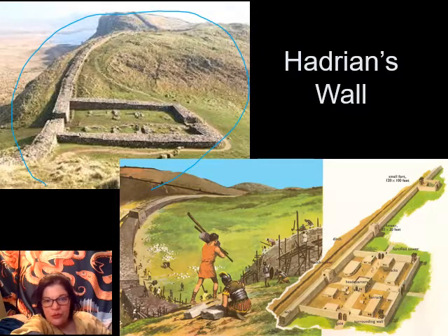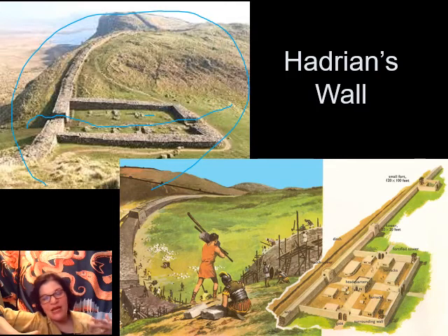I've chosen this bit of wall to showcase its porous nature. It would have been another story high back in the day — high enough to watch out from. You can stop a small raiding party, but a determined army will be able to batter through. This is meant to be a deterrent to border slippage. At regular intervals along the wall, there are forts with a gate at the front and the back in order to let people through. There are buildings on the side that serve as checkpoints, customs points, areas where you can extract taxes and control the flow of people coming in and going out.